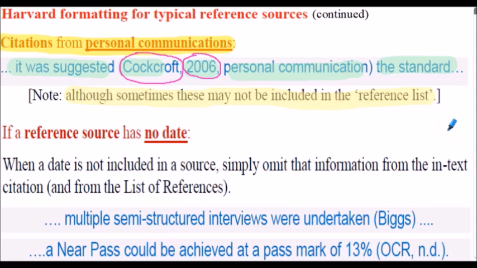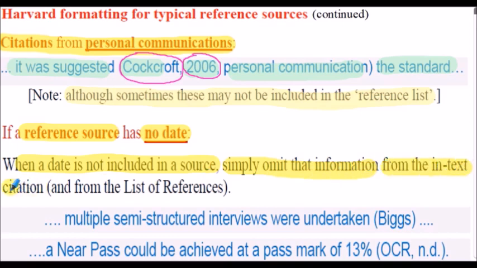And sometimes a reference source we refer to has no date. So when no date is included in a source, we simply omit that information from the in-text citation and from the list of references. So two examples shown here. First one, multiple semi-structured interviews were undertaken by Biggs, no date listed.